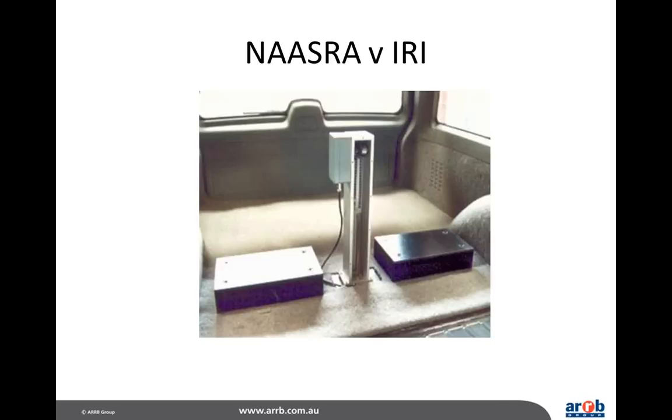This is a picture of it in the back of a test vehicle from the 80s. We had some weights to weigh down the back. There's a chain here that only moves in one direction, with a spring, and then there's a cable that goes down to the diff on the car. So the meter would measure the separation of the axle to the body of the car, and that would turn this clutch up here, which would generate a count. So every, I think it was 15.2 millimeters of movement related to one roughness count.